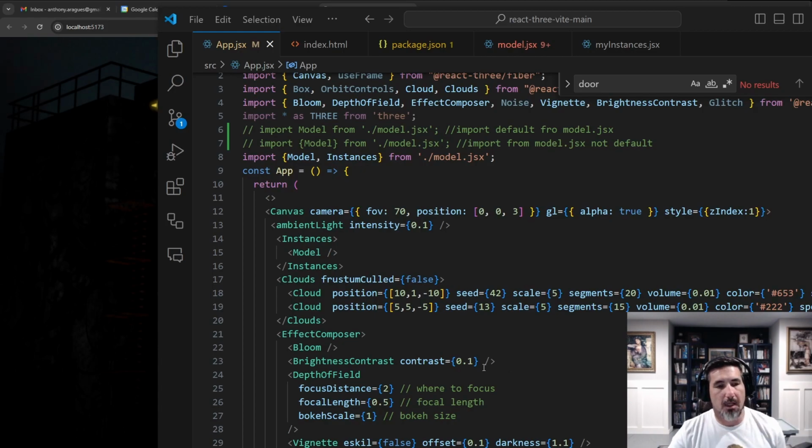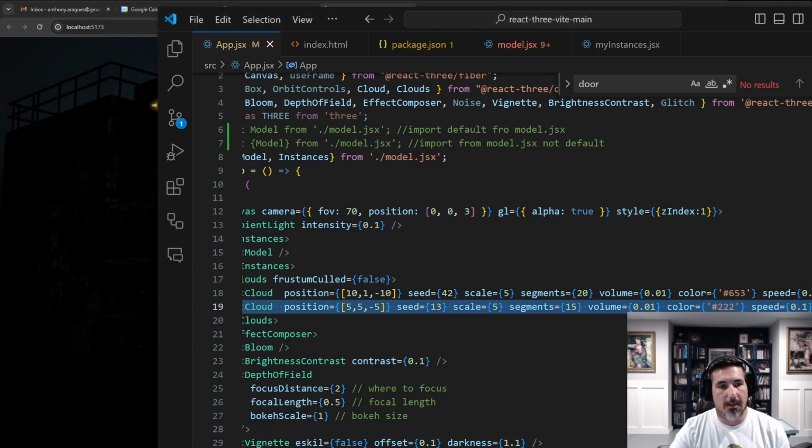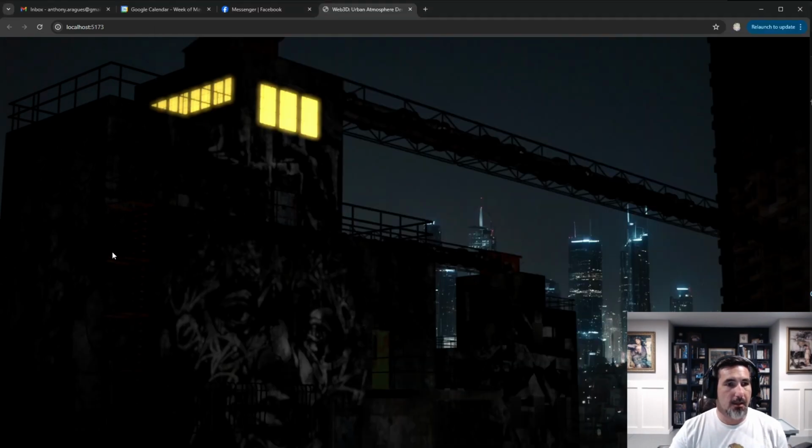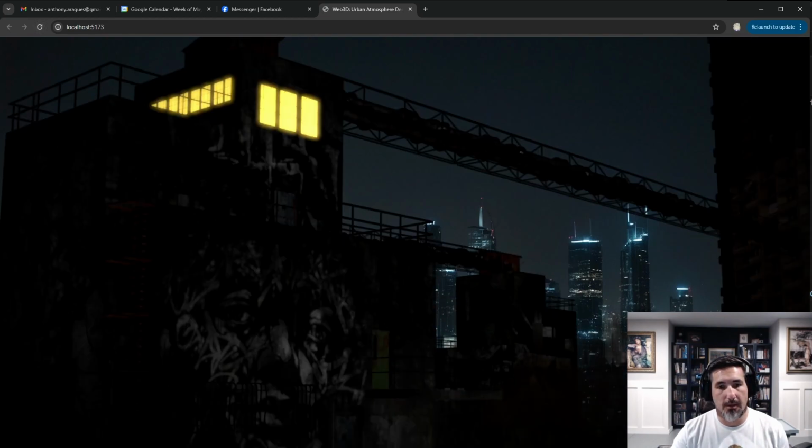All right, next up we've got the clouds. So I did clouds in two sections. I've got a foreground cloud and a background cloud, and I really like how these turned out. So I'm going to turn off one cloud, and I turned off the foreground cloud, and let's go ahead and reload this, and you can see I've got a little bit of a cloud here. I gave it a red tint. I think having the two clouds with different colors is pretty cool. Creates an interesting effect between them. And yeah, we've only got the one background cloud going.